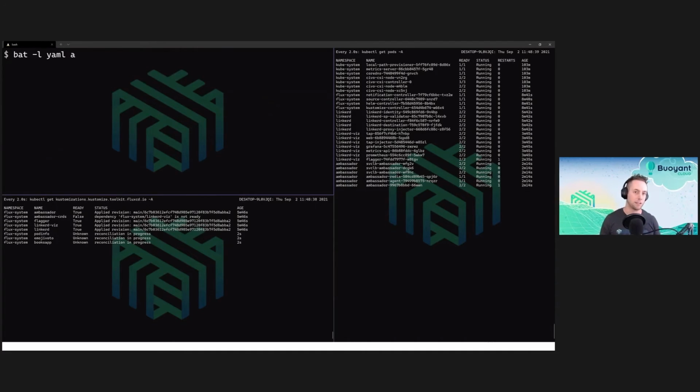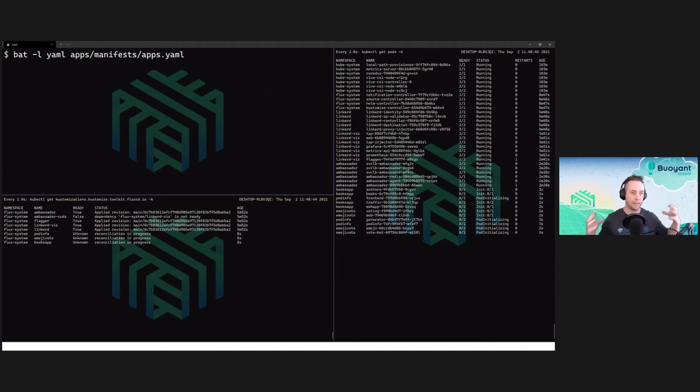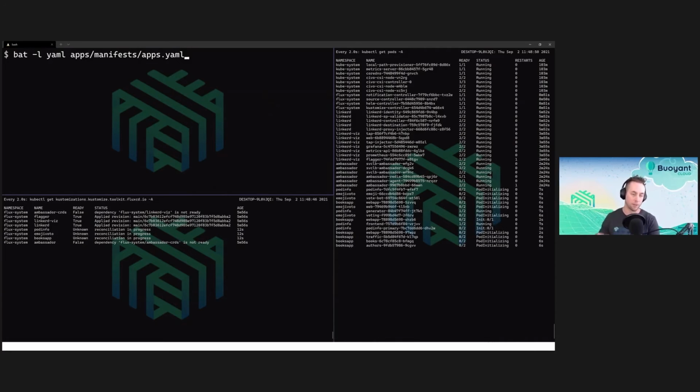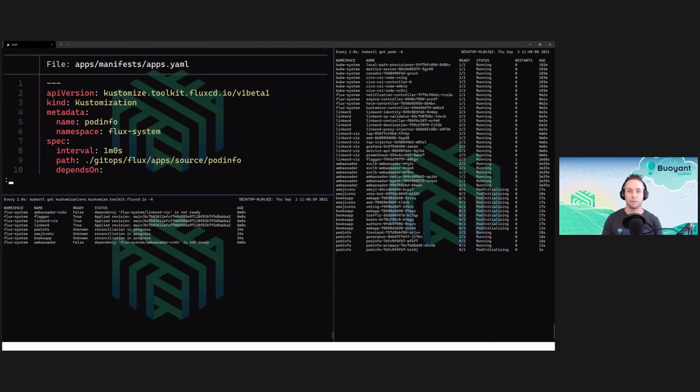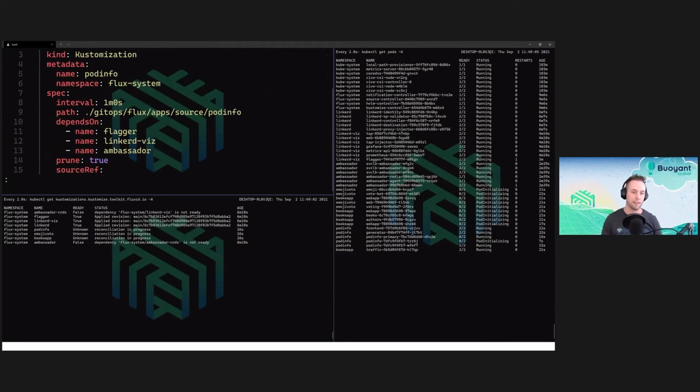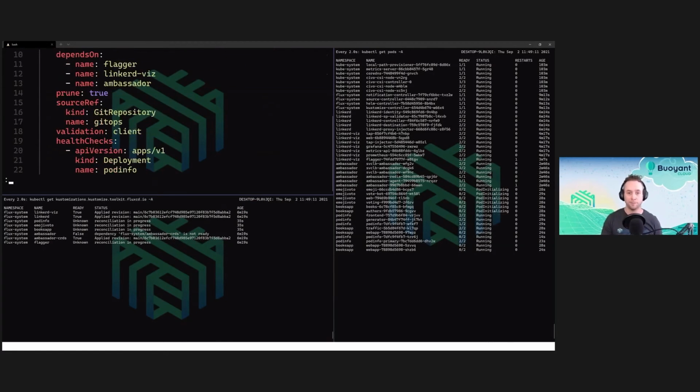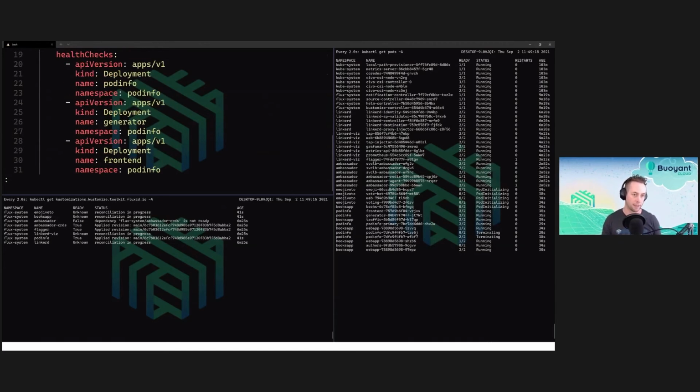One thing I want to show you is the same thing for our apps, right? Because with my applications, I might have sensitive data. I want to ensure that my mutating webhooks and my validating webhooks, the things that might modify or set rules about how my deployments, my actual apps, look, are there before I do anything. So if we look at our manifest, we just say, hey, listen, our actual apps depend on Flagger, Linkerd Viz, that's our dashboard, and Ambassador being there before they'll install. And then for each one, we give Flux the things to make sure it's healthy.